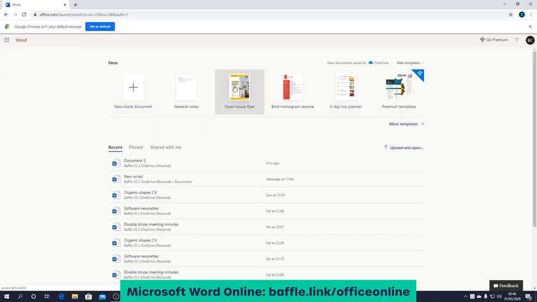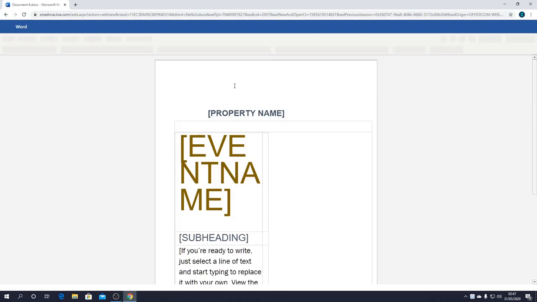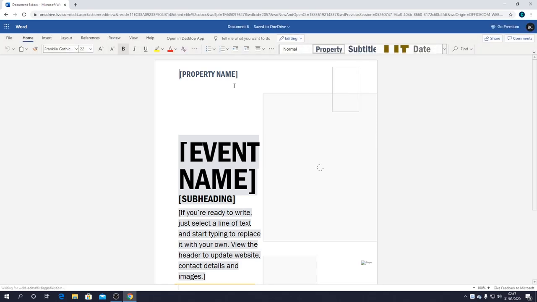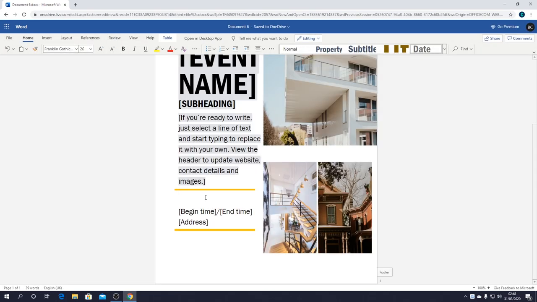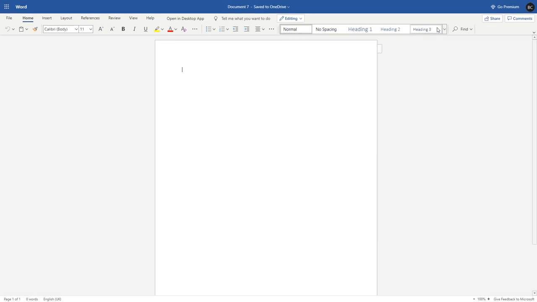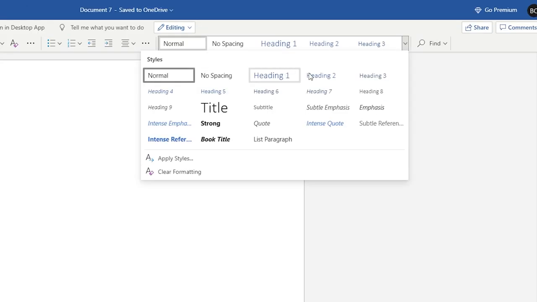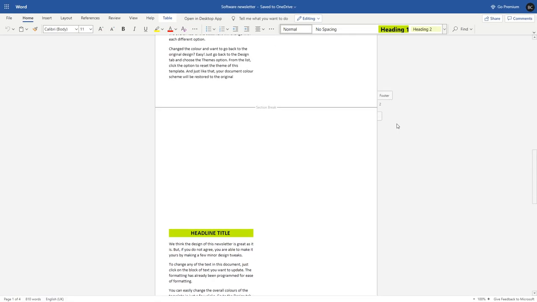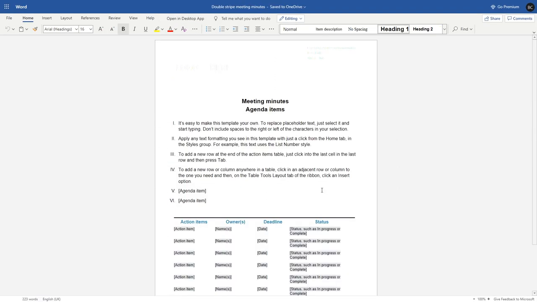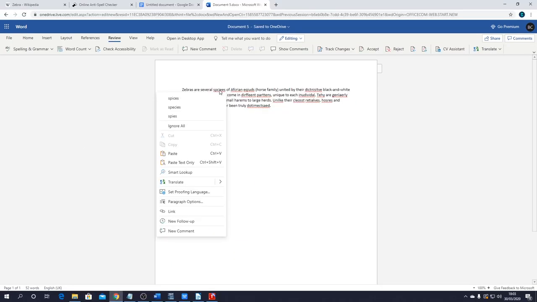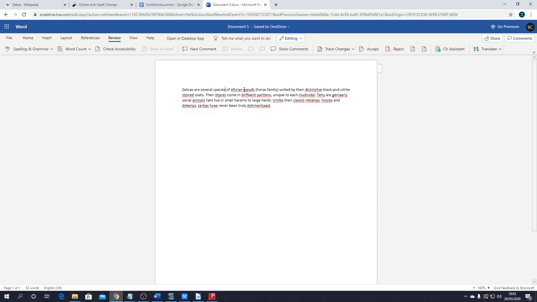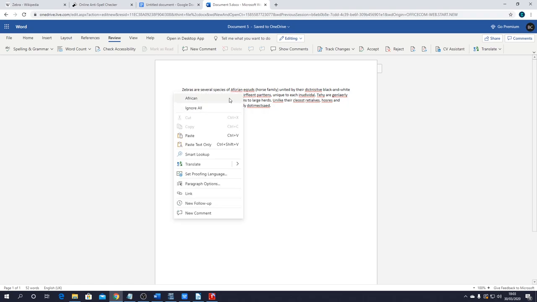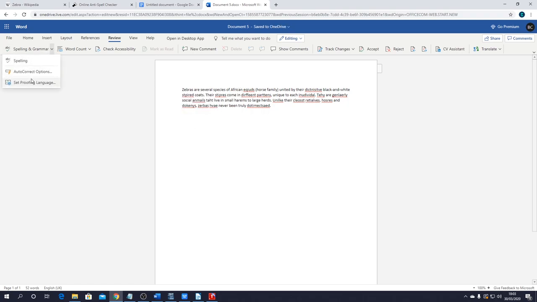Next up is Microsoft Word Online. Now, you may not realise that Microsoft Word Online is actually free. However, it is slightly limited compared to the full paid for version. In terms of formatting options, it has all the usual features you expect from Word. Microsoft Word Online also features some great formatting options, such as the ability to add various preset headings and titles. File compatibility was very disappointing. In fact, it had lots of formatting errors with its own Word format. The spell check didn't have a spell check window and you did have to check each word. It worked fairly well, but not quite as good as the Office 365 version of Word.